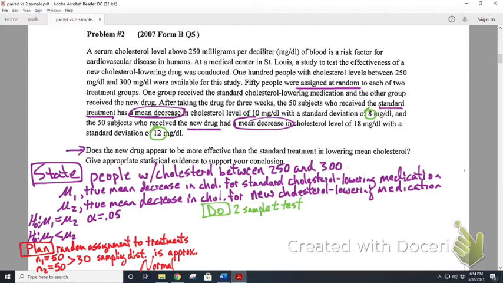So jump to your calculator and type in all the data. Maybe write it down right here so you have it all nice and organized for yourself. So we had 10 for group 1. Units are nice, but not necessarily vital. Group 2 had a mean of 18. And type it all in to a 2-sample t-test.